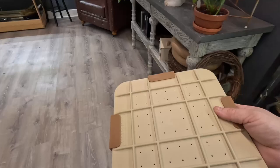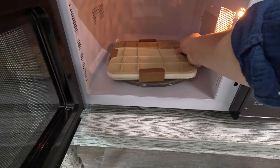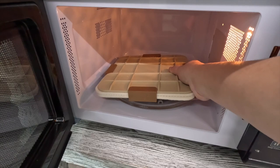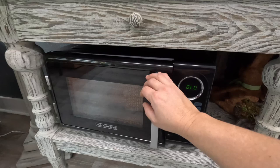Okay, microwave time. We're gonna start with 30 seconds. Oh, wait a minute. Clear. 30 seconds. Okay, it's been 30 seconds. I'm just gonna let it cool off. It's not that warm, actually. A little bit warm. And I'm gonna go another 20 seconds.